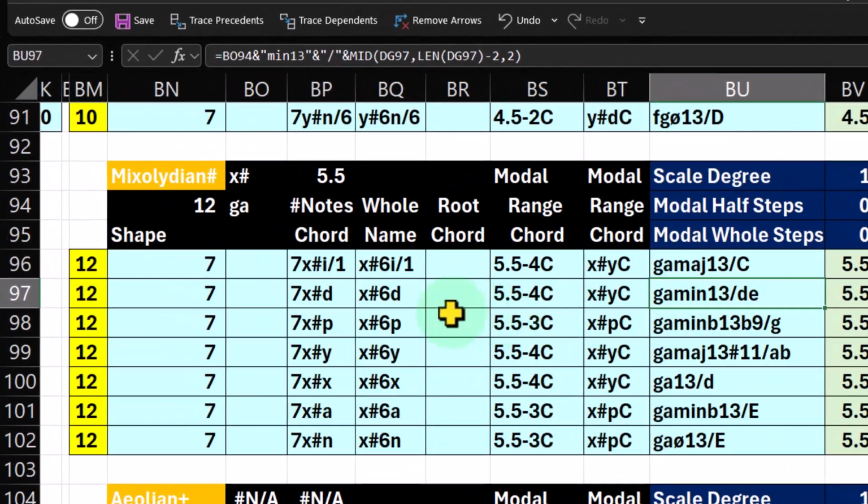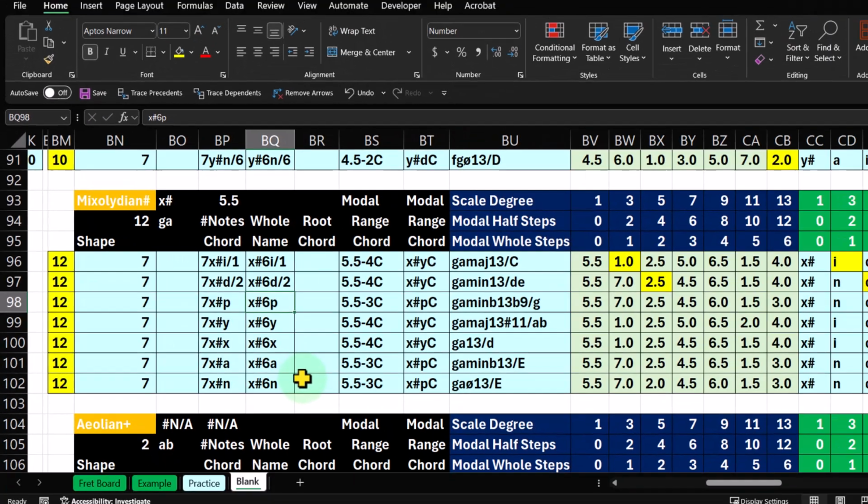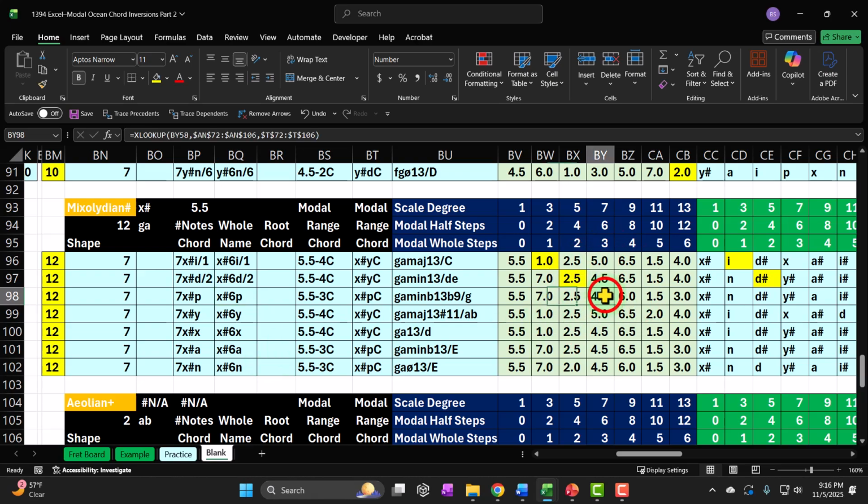But over here, you say, well, I still have sharps, but I don't really have flats, right? I'm just going to say I have one name, and it's going to be a 7 Mixolydian sharp Dorian shape /2, meaning we're going to take the second note up in the chord and make that the lowest note, putting it on the bass, we can say, or Mixolydian sharp 6 D /2. So that's going to be a lot cleaner. Again, those sharps and flats are a nightmare.